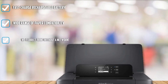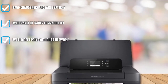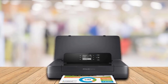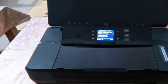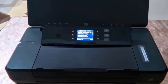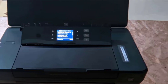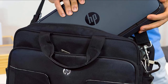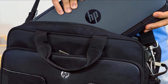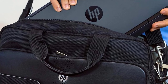It also supports a wide range of media sizes, including the most common business printing sizes and photo paper sizes. The printer operates off of a removable rechargeable battery as well as AC power. You can charge the battery within 90 minutes and have the option of purchasing additional batteries to switch them out if you're on the go for a while. A tilt-up control panel with a two-line display is very useful and intuitive.